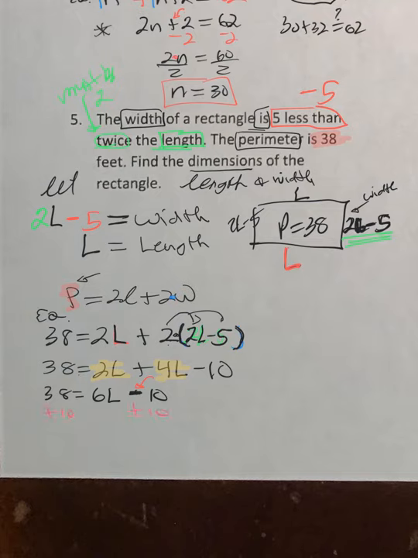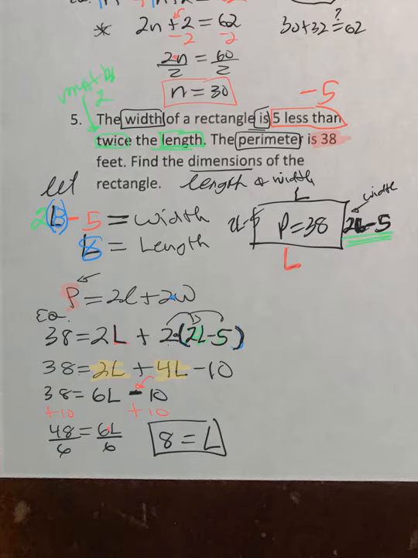So this is where having good algebra skills now that we've been working on really helps out. If you've got your basic algebra skills down pat, then it makes everything else easier to learn. Undo multiplication by dividing, and then that gives us L equals 48 divided by 6 is 8, because 6 times 8 is 48. So wherever we see an L, we can replace it with 8. So if we go up and we replace an L with 8, don't forget that means multiply, so we have to put a parentheses there.